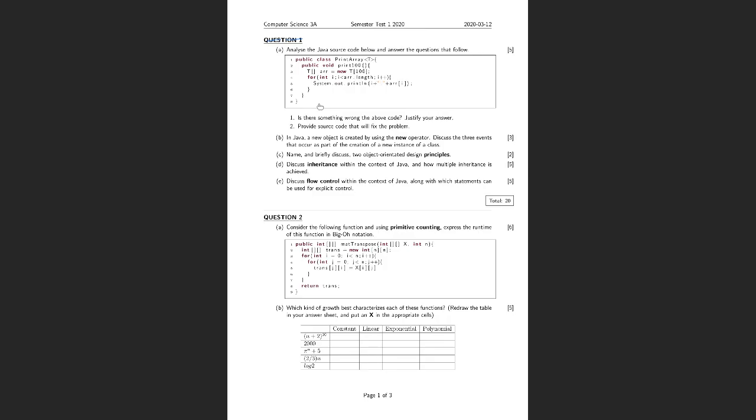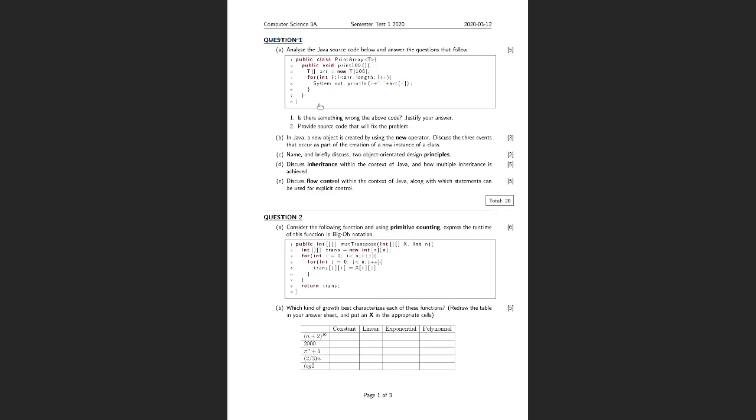However, if we create a node that implements position, then that will depend on what we're going to use that node for. So if we're going to create a linked list, depending whether it's a double linked list or single linked list, that node that implements position will have that element method, but it will also have a next and possibly a previous method. If we are implementing this position to use within a tree, then it will have, again, that element method, but it will also have to have a parent method. If it happens to be a binary tree, a left child and a right child method. Right.